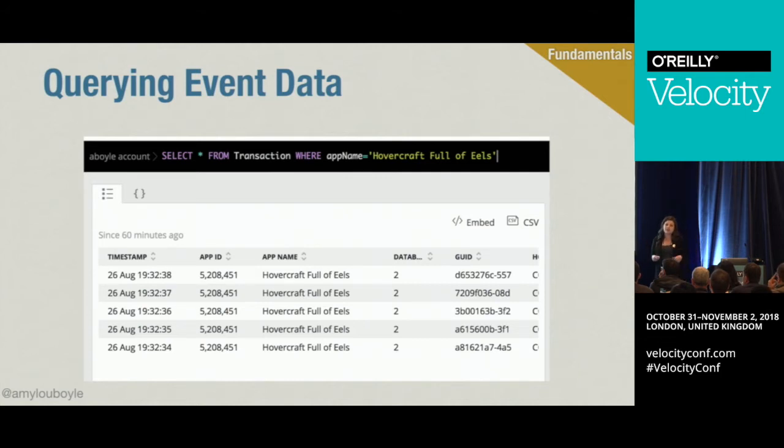The best way to view this data is by using our in-house query language, NRQL. So we have an example NRQL query here, which is just selecting all of the attributes from some transaction event filtered to an app name. And in the table, you have just the key value pairs, the attributes, listed out.